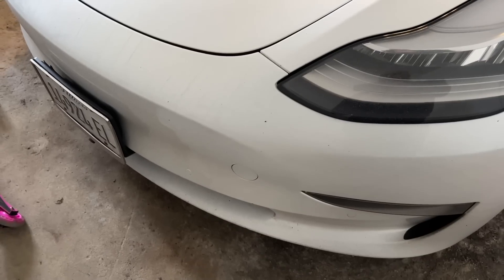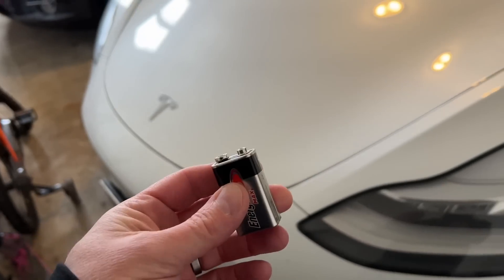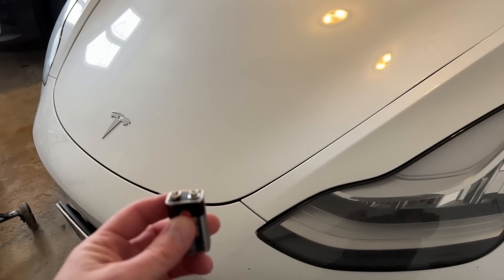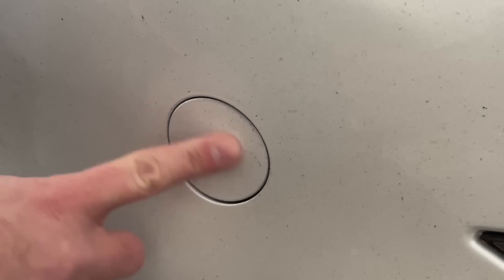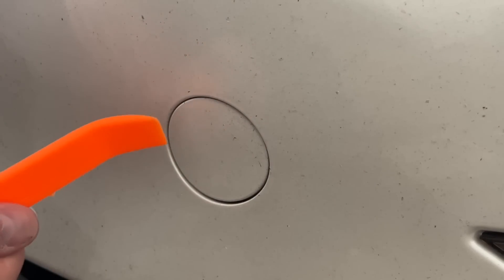All you need is a 9-volt battery. You don't need a long-lasting one — you can get these at the dollar store or borrow one from a kid's toy. You just need it for a second to pop the frunk open. As a side note, if the car is locked the frunk will not pop open with a battery, for security reasons. But if the battery is completely run down and not working — which is my scenario — this should work. Push on the upper corner of the panel, and if you need extra leverage use a plastic pry tool.